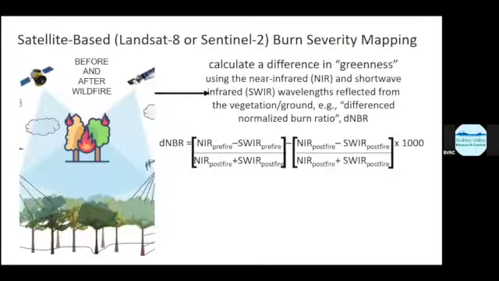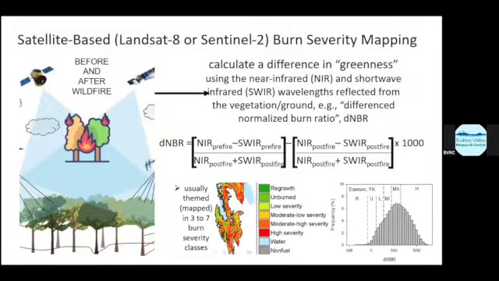So starting with satellite-based burn severity, you're probably mostly familiar with the use of these various indices, the difference or delta normalized burn ratio based on satellite images before and after fires, variously scaled or indexed to then provide themed color-coded maps, sometimes 3 classes, sometimes up to 7, as in this example here. And usually you'll see the green areas marked as unburned or low burn severity, scaling through yellow, orange, and red to the high severity burn areas.